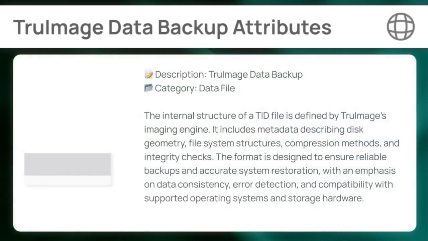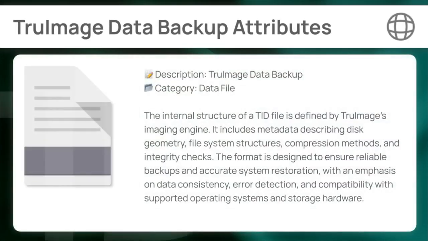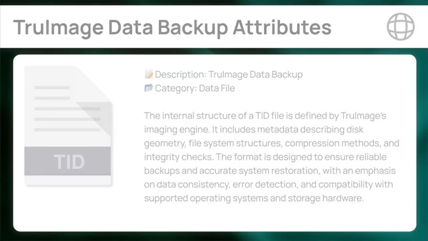The internal structure of a TID file is defined by TruImage's imaging engine. It includes metadata describing disk geometry, file system structures, compression methods, and integrity checks. The format is designed to ensure reliable backups and accurate system restoration, with an emphasis on data consistency, error detection, and compatibility with supported operating systems and storage hardware.